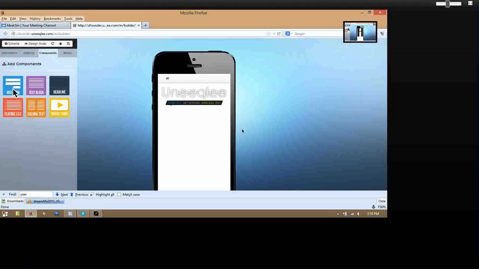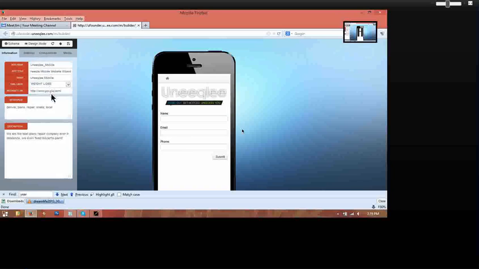If I add the web form component, I'll have the ability to have people add their name, phone, and email. When they do that, if you add the web form piece, you have to have a redirect URL set, which is on that first page under information that we already clicked.